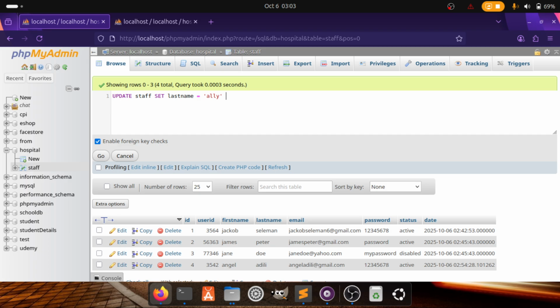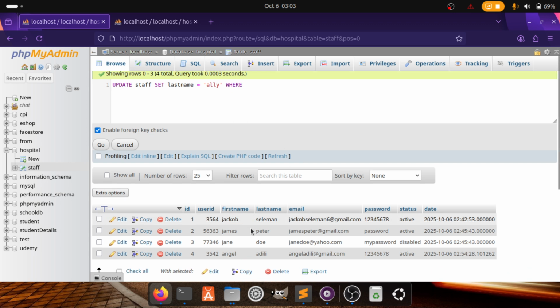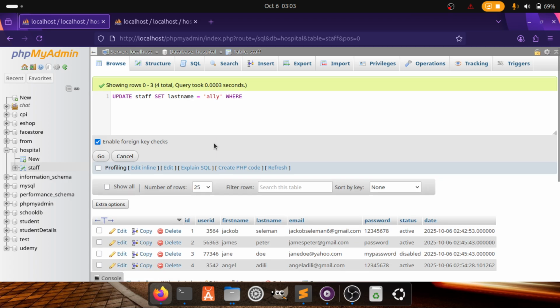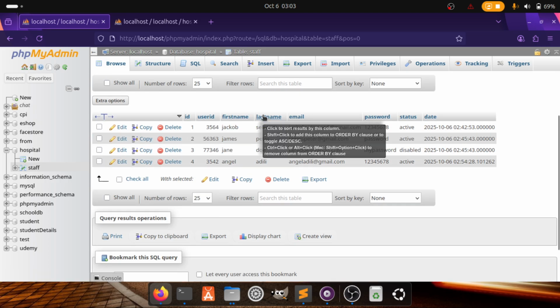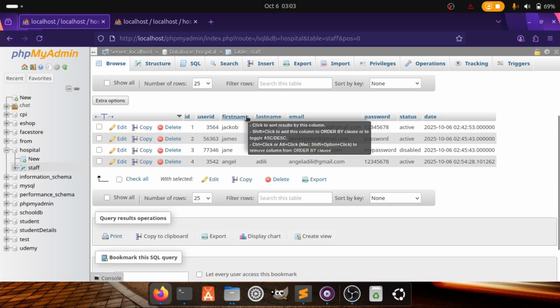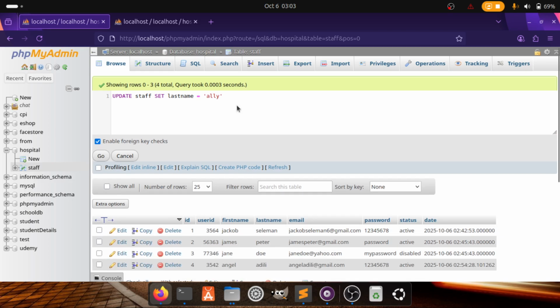And here we say where we want to update that record. So if we don't provide a where and click go, we are going to change all records on that column, but I don't want to do that.